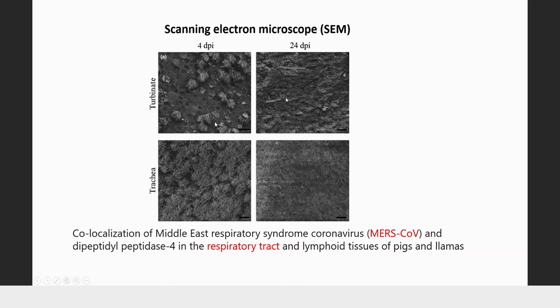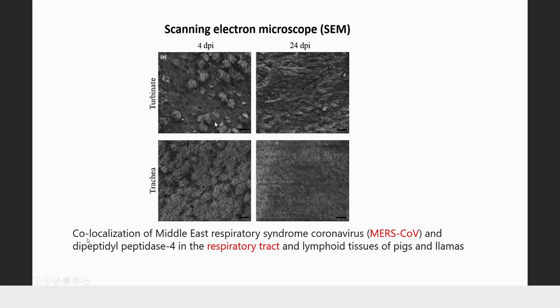And this is, as I mentioned to you just now, this needs skilled people to interpret the changes. It's not easy, okay, because you have to know what all this vacuole means, and the changes from this to this. So of course they will compare with the normal one. At 4 days, it looks like a lot of cilia, a lot of villi, but here it looks like the trachea is shortened, something like that. But these are changes, of course, from 4 days to 24 days post-infection, post-inoculation.